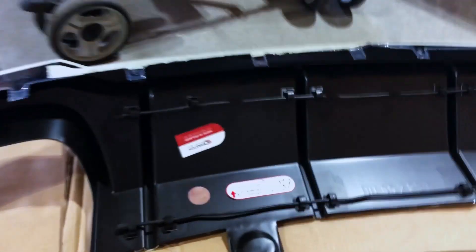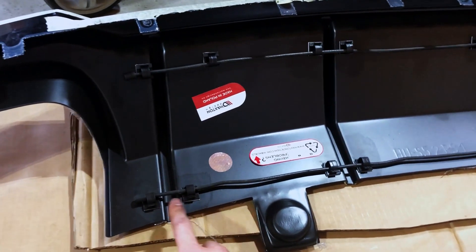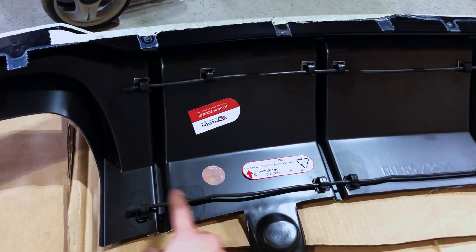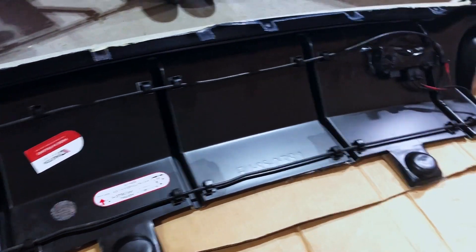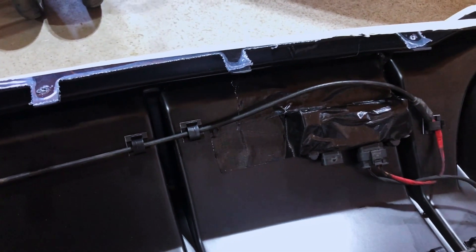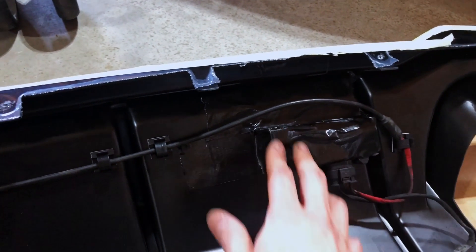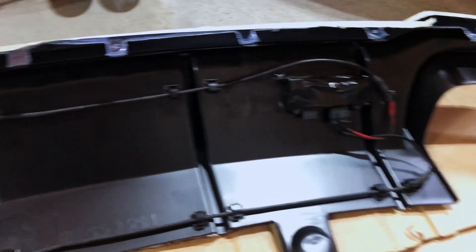With the new diffuser it doesn't come with any clips or anything. What I used was some wall plugs I got off Amazon — it has 3M tape on there. I added a few of those to hold on to the sensor, and with this other piece I ended up putting some duct tape on it — that was the only way I could figure out how to add that back on. They're pretty secure; wall plugs are holding everything together. Now I just gotta put the diffuser back on.